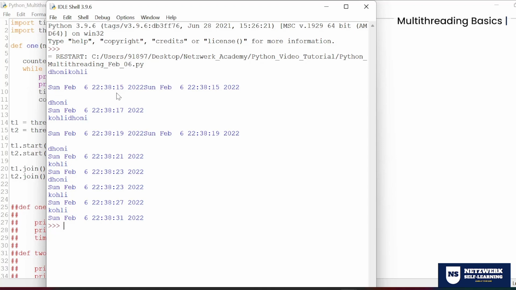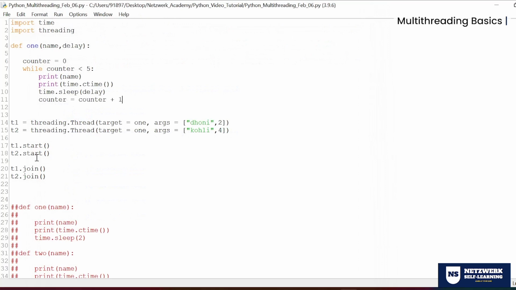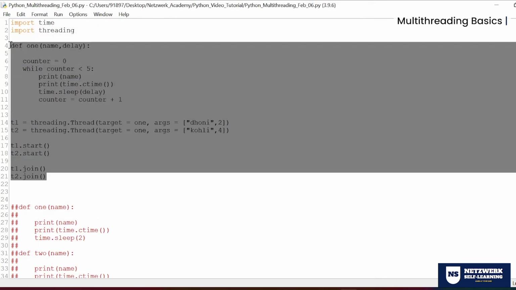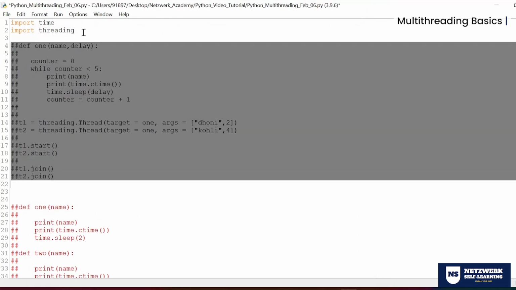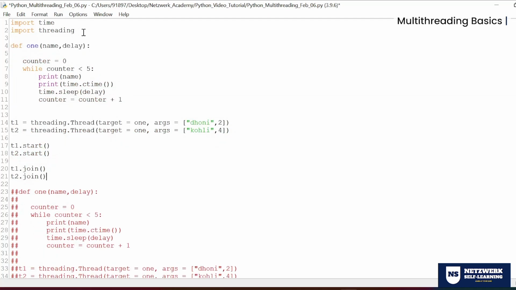And the second thing that you're going to understand from this specific program is that you can have any number of threads pointing towards a single function, or you can have a different function that can be achieved in parallel using a different thread. So these are two different ways of executing a thread. Now, at times, you may have to achieve multi-threading, but at one point within multi-threading, you have to stop the multi-threading process and execute a few codes in a sequential way.